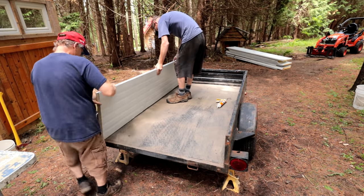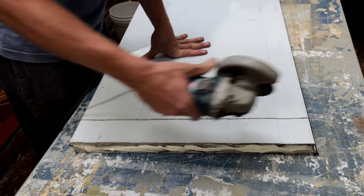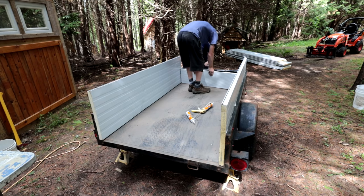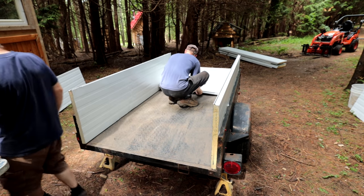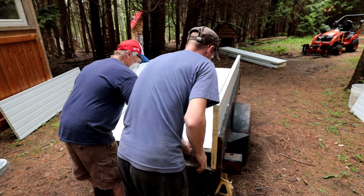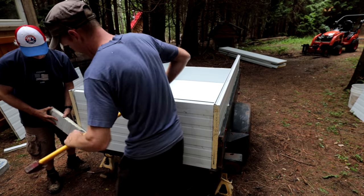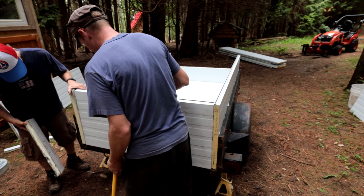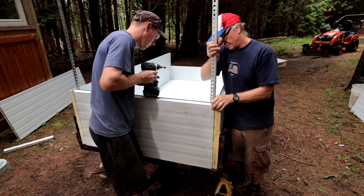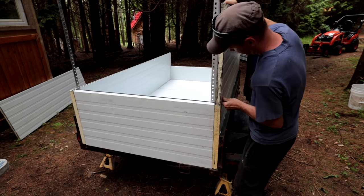These are all garage door panels that were destined for the garbage. When you buy a new garage door, sometimes there's a scab on the tops and bottoms so they don't get dented — these are those scabs. I've been collecting them over the last eight months or so. The whole structure is going to be built out of garage door panels. As you can see, it's shaping up to be a really big box on wheels, and it's all insulated — you could fill this thing with ice, put your beers in there and you're good to go. We're going to make the structure watertight and airtight so it keeps your hot or cold depending on which climate you're using it in, because I want this to be an all-season glamper. This is the reinforcing punch-out angle that we're using on all four corners to give us rigidity, and we may add some to the middle for more structure.